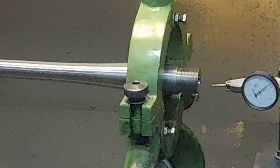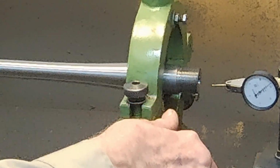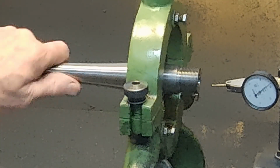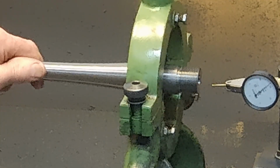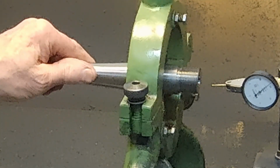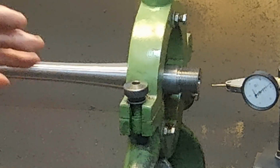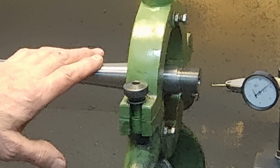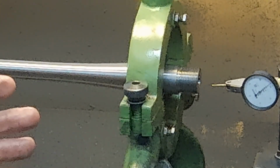The other potential issue with reaming this far away from your chuck is, again, you have a little bit of flex, a little torsional flex in the barrel, and sometimes that'll set up a chatter in your reamer. Not often. Usually if that happens, it's not really because of the setup, it's because there's an issue with the reamer or in your method otherwise.